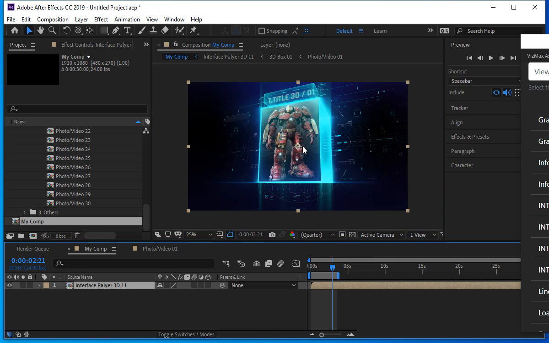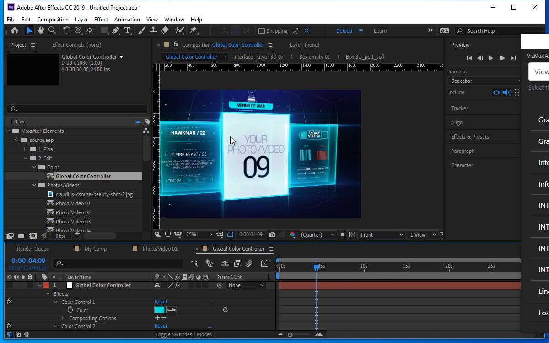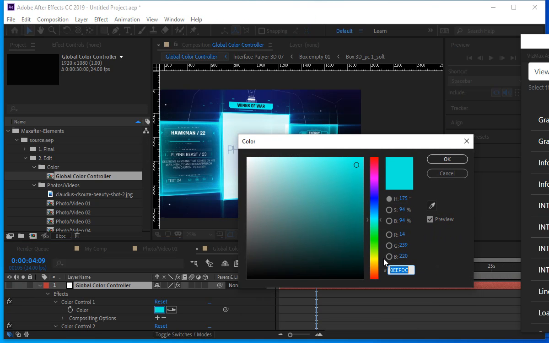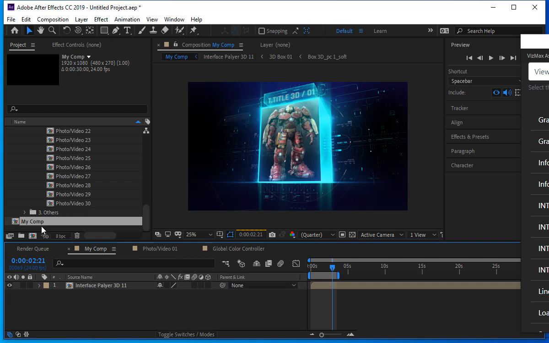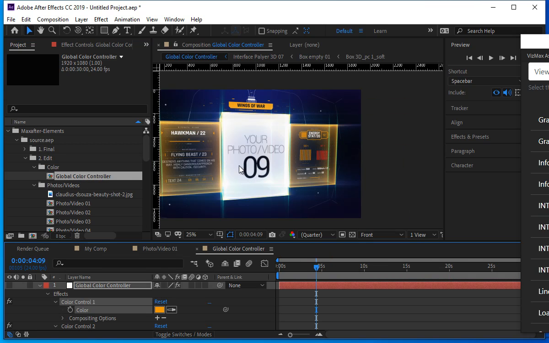One thing, right? This is one thing. And now you want to change colors. Of course, for colors, you need to go to edit color, right? Global coloring. So in global color, it's just a dummy file here. So this is basically the main color. If you change it to something like this and go back to my comp, the color has been changed. You know? Similarly, you can use and change from the global coloring.